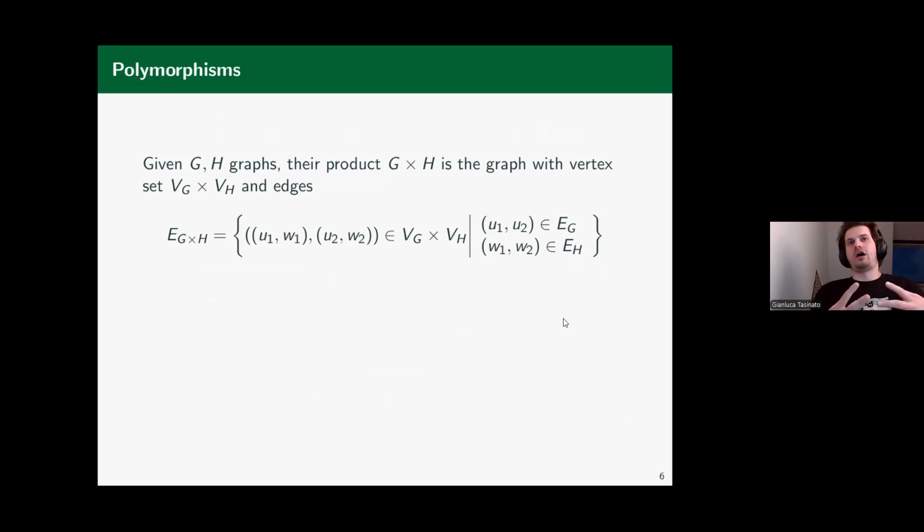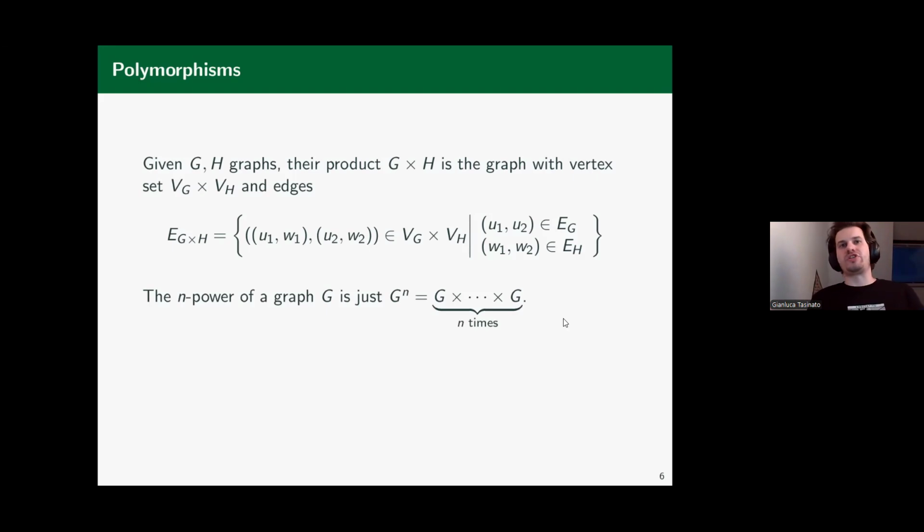Given graphs G and H, their product is the graph that has as vertex set the product of the vertices, and two vertices (u1, w1) and (u2, w2) form an edge if and only if u1 and u2 form an edge in G, and the two vertices w1 and w2 form an edge in H. So this is the product.